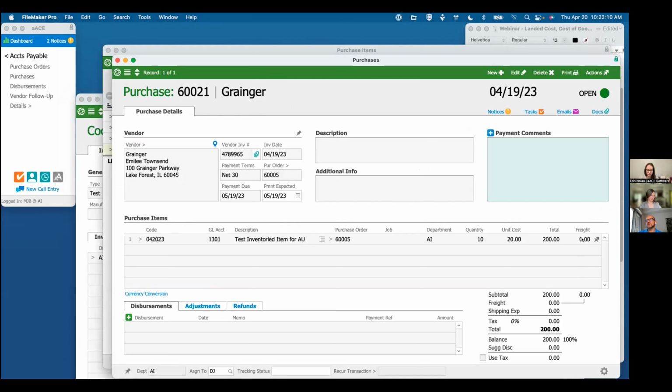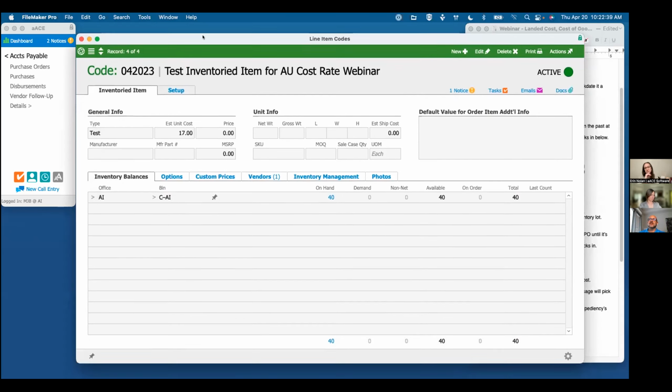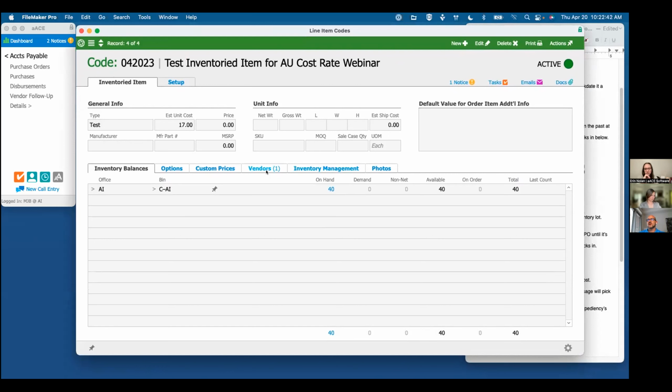If you put the freight in here, then incorporating that freight value into the unit cost line item code is a doable thing, because what you're telling the system is that these 10 units cost us this amount to ship. Just consider that as part of the total cost divided by the quantity, and there we go, easy peasy. The challenge is that when landed cost is important, that's not typically how it works.